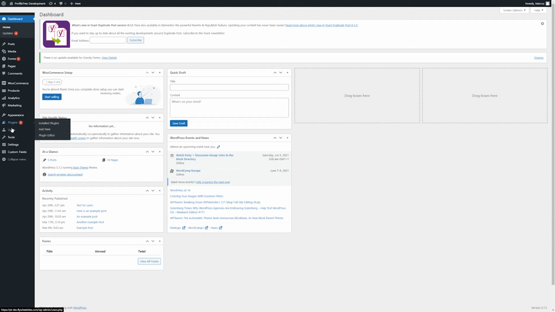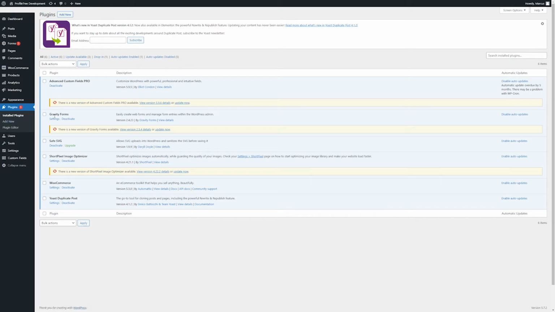To find your plugins, navigate to the menu item on the left toolbar within the WordPress admin. From here, we'll be able to see all of the plugins installed on our site, arranged by name, with a description for each, with relevant links to more details and info about the author who created the plugin.